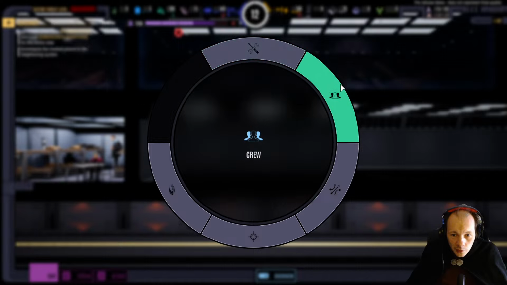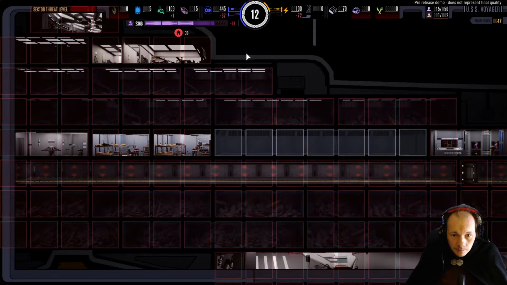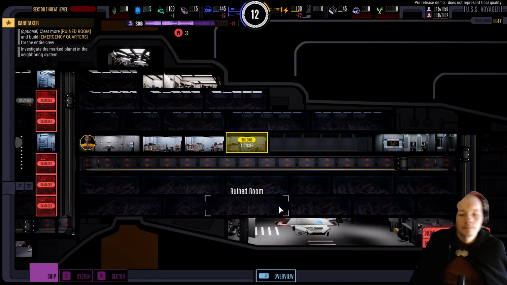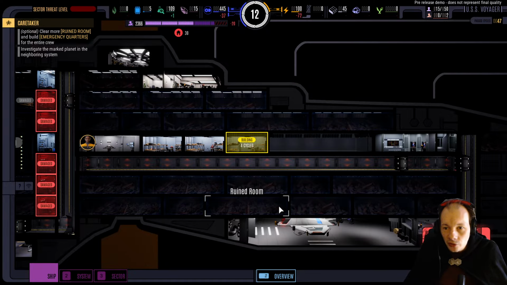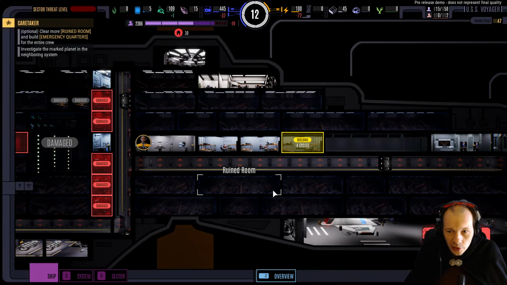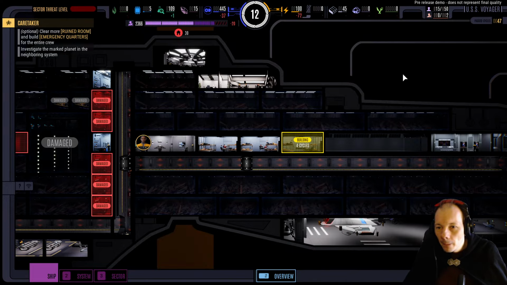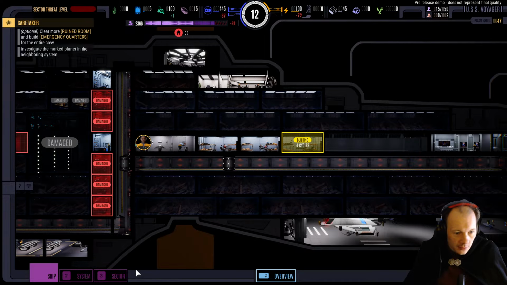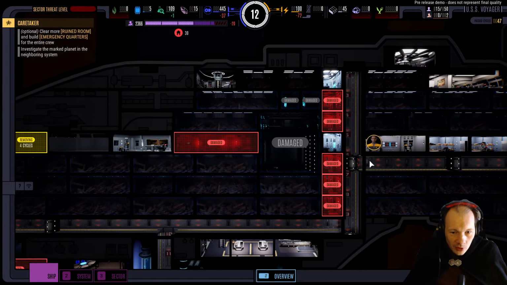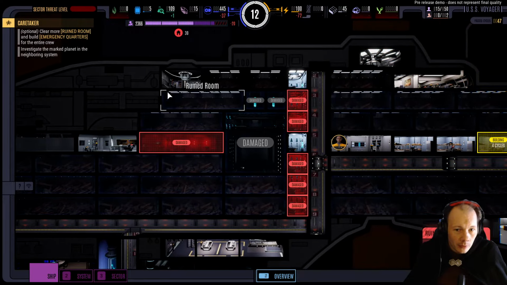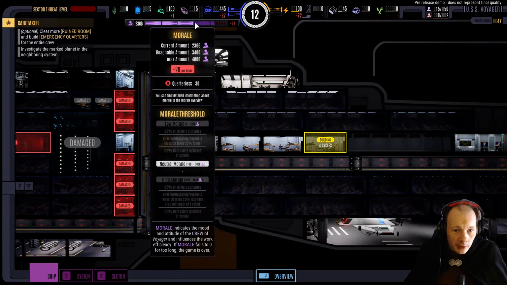More emergency rooms, please. Back there. Good. We need 5 of these to get our entire crew housed. And then we also need some officers' rooms and stuff. But we need to research that somehow. How? I would like to know why. I'd like to know where we can do that. Maybe it's not on demo. I need to get my morale up soon.